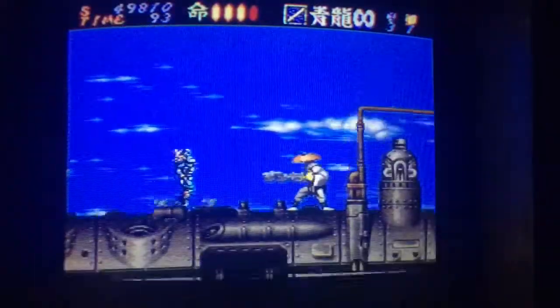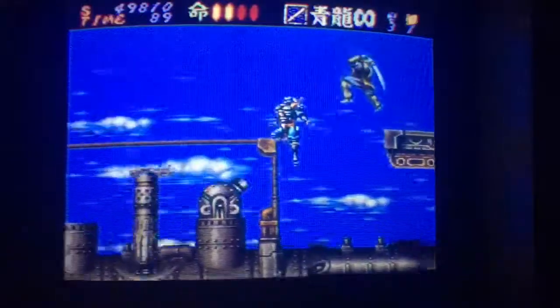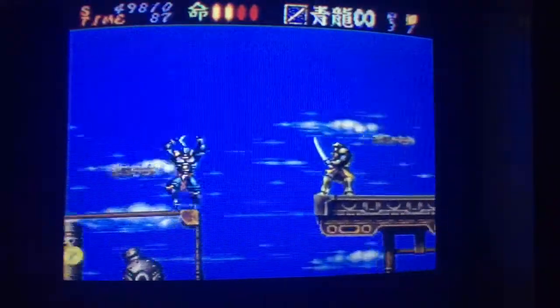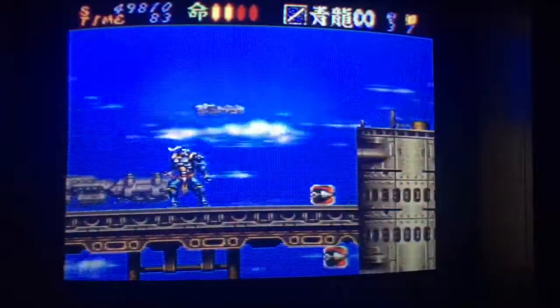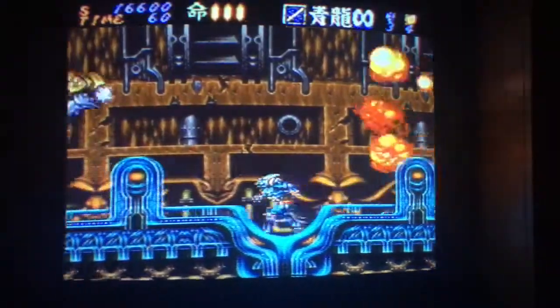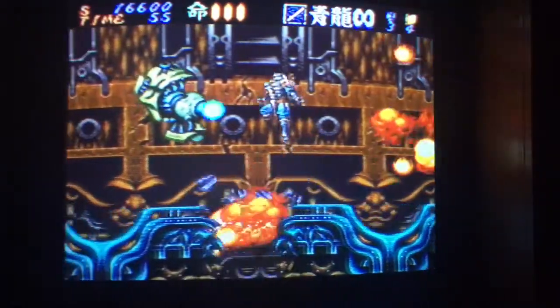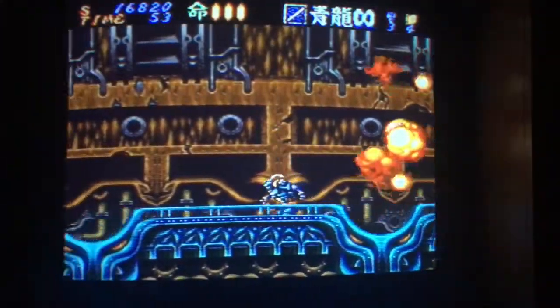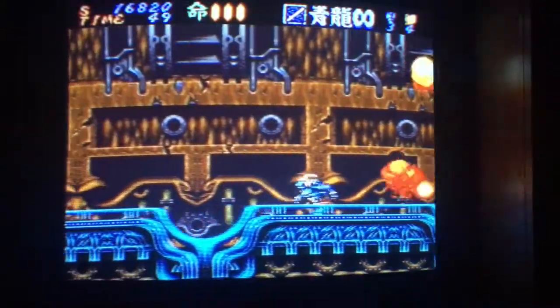Looking back at about 2005 to 2008, this game averaged about 25 to 50 bucks. It wasn't very much. And as I mentioned before, I lucked out and got it probably out of a dollar bin. It utilized everything that the SNES had to offer in terms of hardware, and the peripherals and its controllers and things. It didn't have to go over the top. It just utilized everything that the gaming system was meant for. But the rarity is what bumps it up so high.